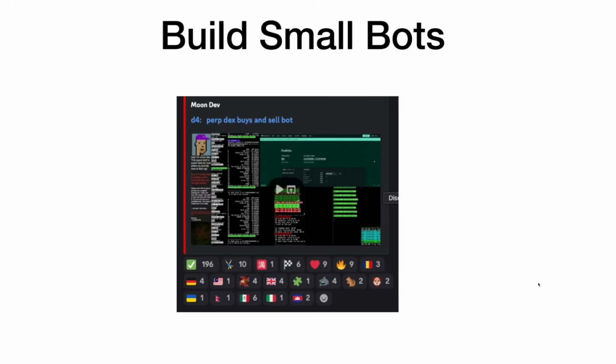I just went and built a bot. Now I build backtests and I see if it's profitable in the past, and then I build a bot with tiny size. So I build small bots. I let those bots run for a couple of weeks and I make sure that they work in the future as well, because just because they worked in the past doesn't mean they're going to work in the future.